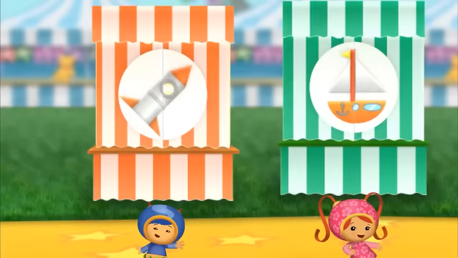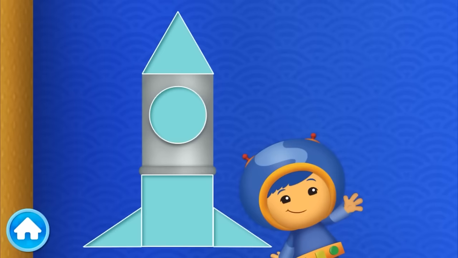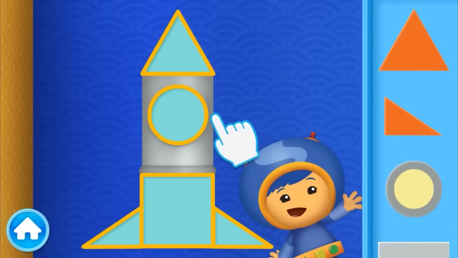Rocket Blastoff. We need to get this rocket game ready for takeoff. Let's fix it by replacing the missing shapes. We need to select a shape from here and drag it to the spot where it belongs. You try it.